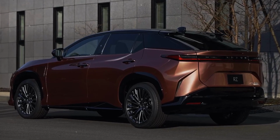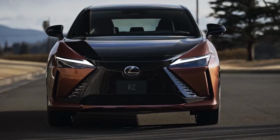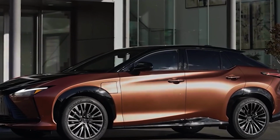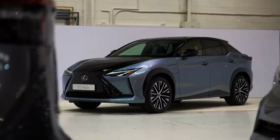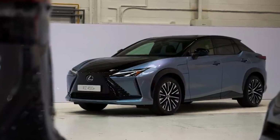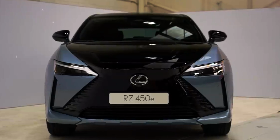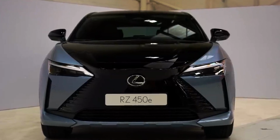Stretching its legs on Spain's Circuit Escola near Barcelona, the RZ certainly knows how to move. Acceleration is smooth but also effortless. No, it's not Tesla Model S quick, but I'd estimate this vehicle can hit 60 miles per hour in the 6-second range, plenty of performance for street use.